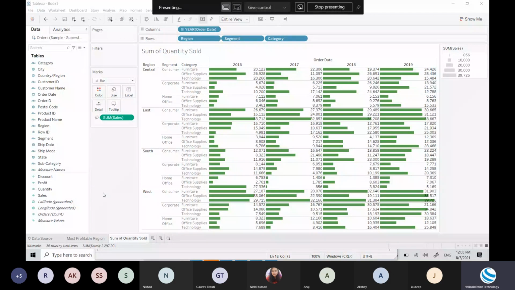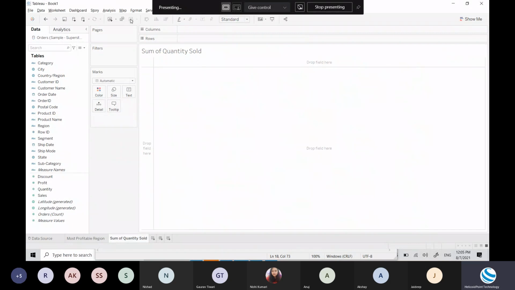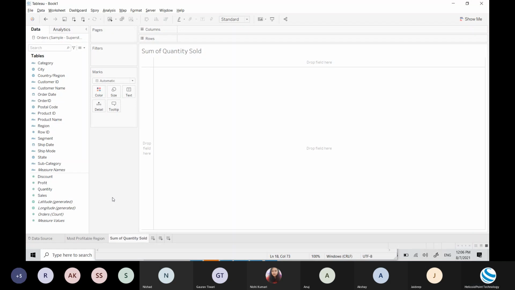So we want to find out category and segment wise sum of quantity. Let me remove this. My requirement is to display category, region and segment wise quantity.